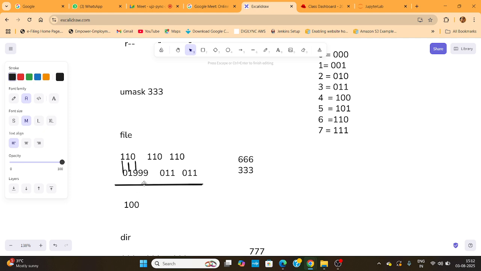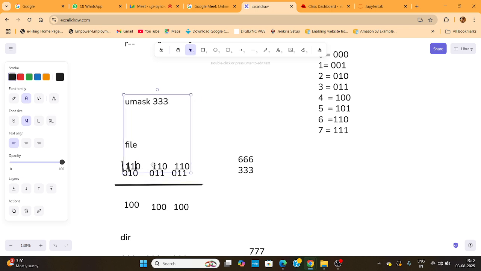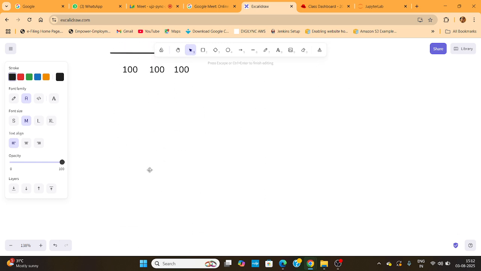You have to take it as a 0 only. Same here also. If you calculate the rest of the things, the value will be like this only. Got it, right? I understood. Let me go with a different number.